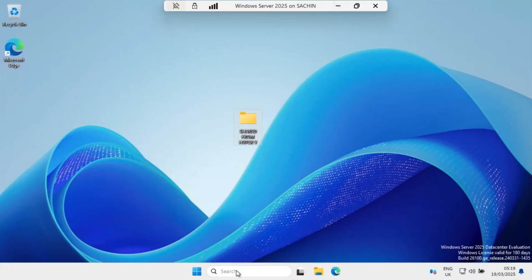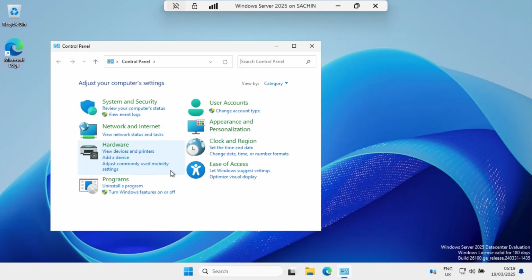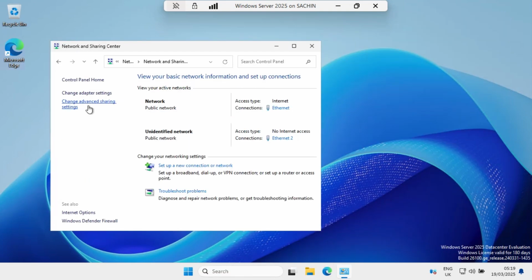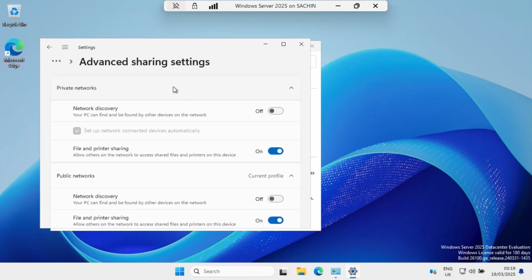We have to do some firewall settings and services as well. So if I go to control panel, I switched on those services, the settings in network and sharing center, but you will find them switched off. You can see that these are switched off again. So we have to fix it.